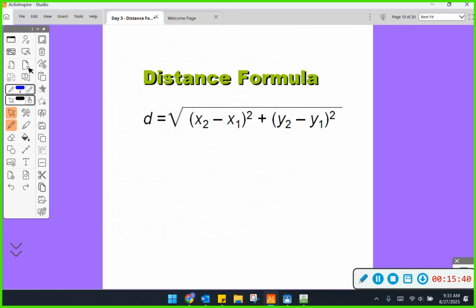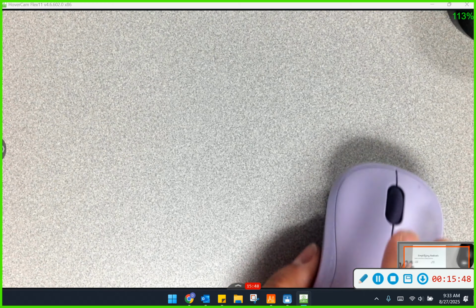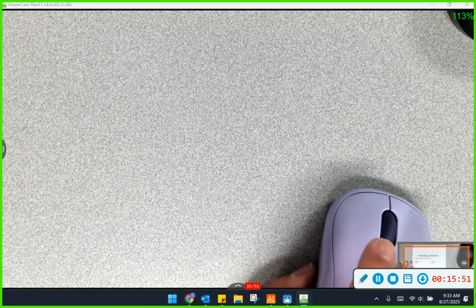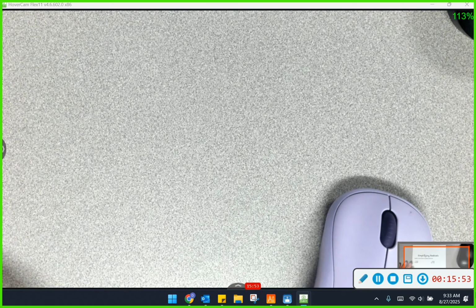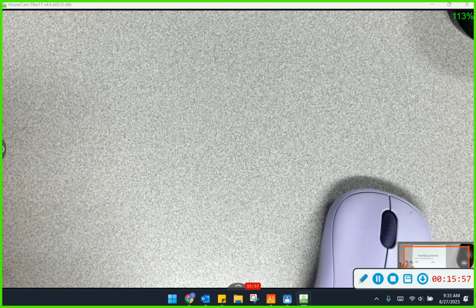This is where the distance formula comes from. And I know when you look at this, you're like, Miss, that's a big old long formula, right? What if I told you you're going to have this formula memorized by the end of class? And you're going to have it memorized because I'm not giving it to you on anything. Now, before we go any further, I want you to look at the formula on your paper. And I already heard somebody say it. But part of this formula is not new to you.